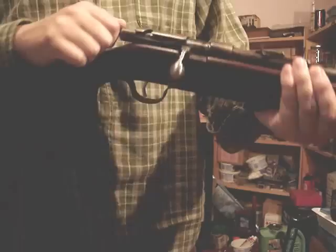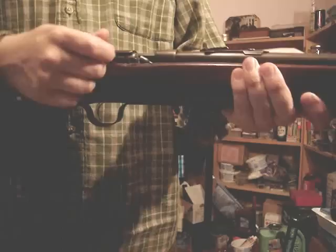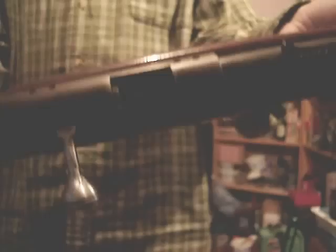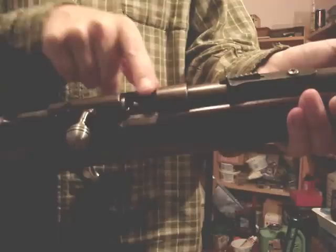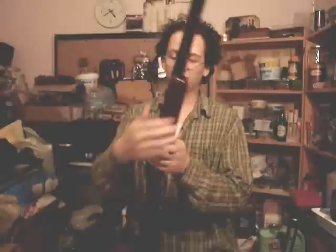It has a safety — you can push the bolt up in here — and there's also a half cock if you want. They're a really good gun. They're very positive. They have large double extractors, spring steel extractors. The shell is fed up from below, and they grab onto the shell very well. I've never had feeding issues or anything with any of these guns. They work very, very well.